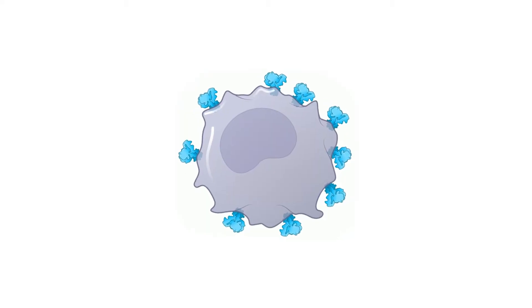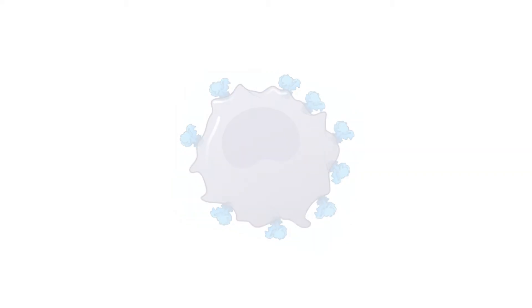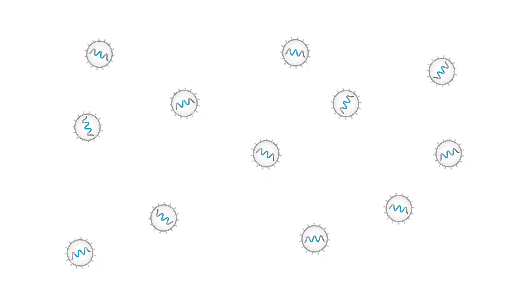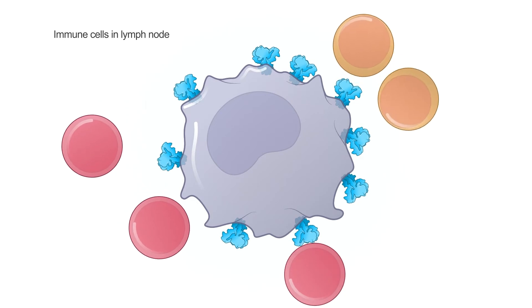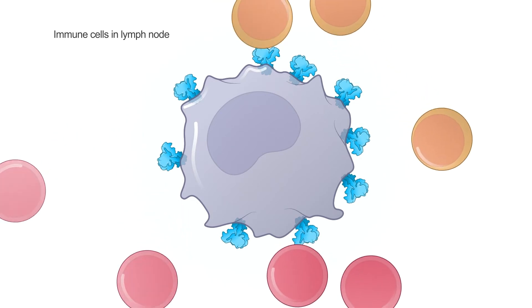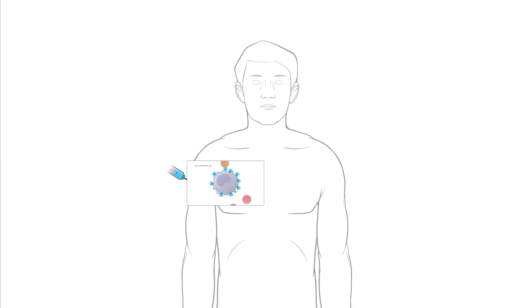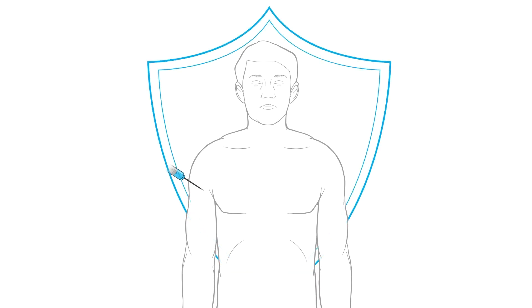The spike proteins hang around for about 48 hours, the messenger RNA up to 72 hours. So they are rapidly degraded like any protein. The immune system actually has been designed to really develop the cells that then recognize that protein again upon reinfection or re-challenge. And that's really how the vaccine then prevents us from getting infected.